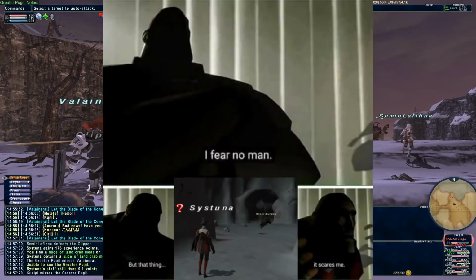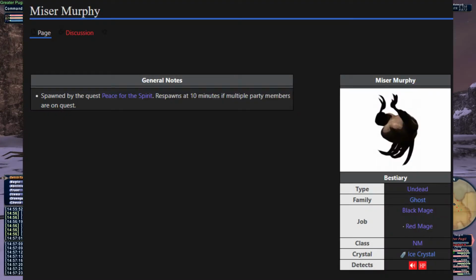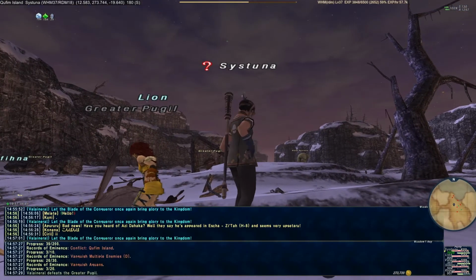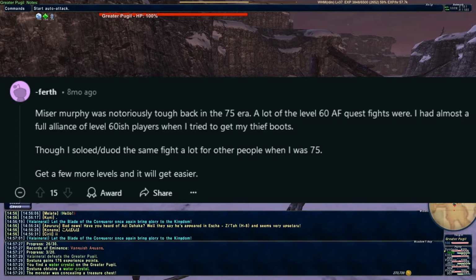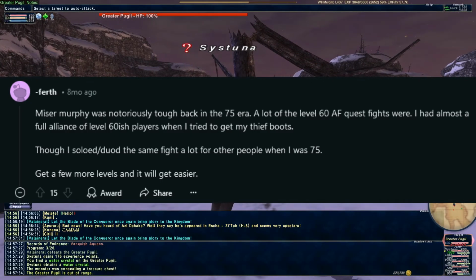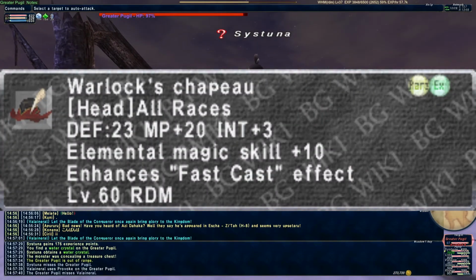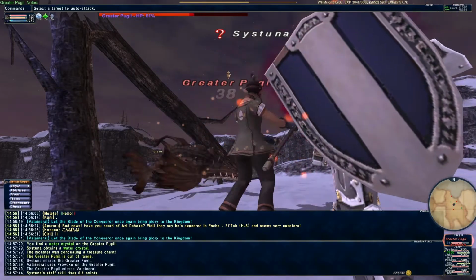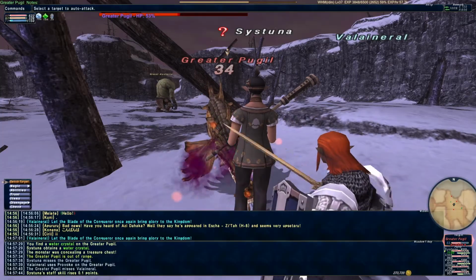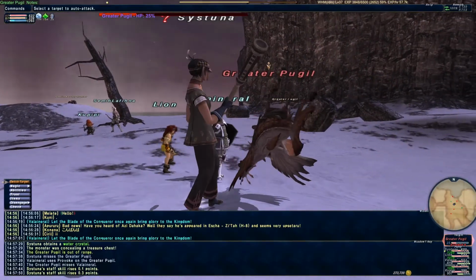And it absolutely bonks you. I only learned after running the zone from Miser Murphy 3 times that these guys were done with as many people as you could muster back in the 75 cap days. Especially if you were around level 60, which is the level of the hat from this quest. Sometimes the guides leave stuff out. You can either level up a bit to around 65 or 70, or you can follow the advice from the next part.